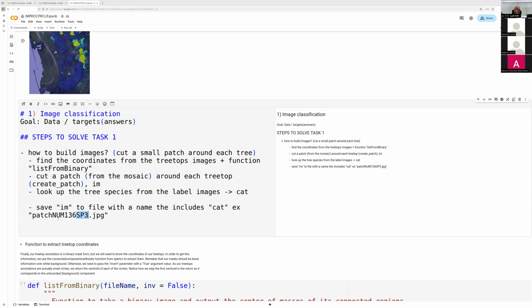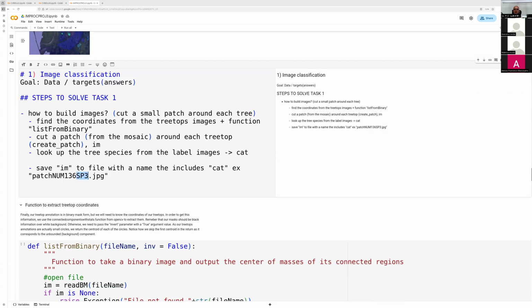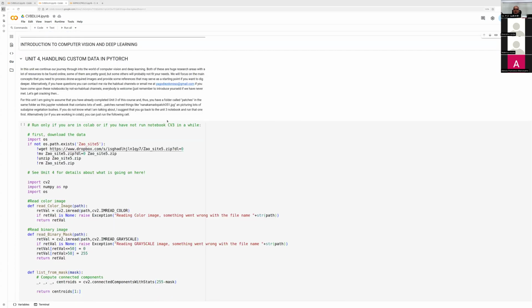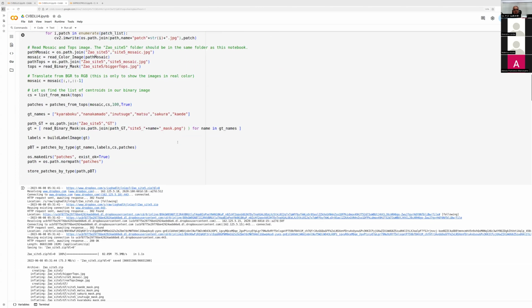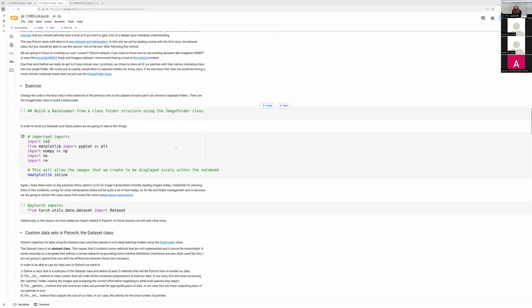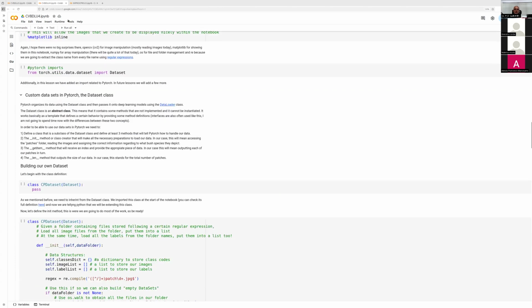Then, when I go to the PyTorch dataset, I will need to, and you have all of the definitions of the dataset here, how to handle custom data, and do read this notebook with detail, okay? Because it will be very helpful for you how to use the dataset class and the different parts of the dataset class and so on, okay? So read this Unit 4 notebook in the computer vision course.